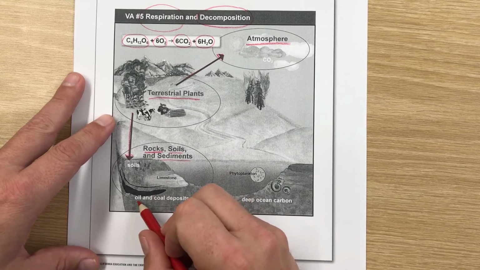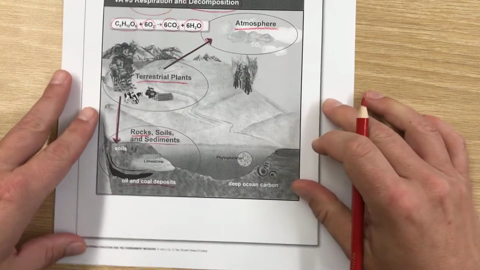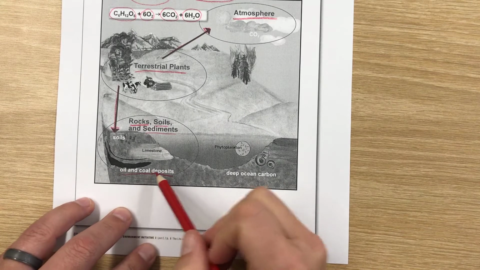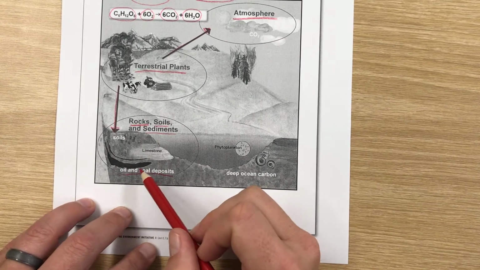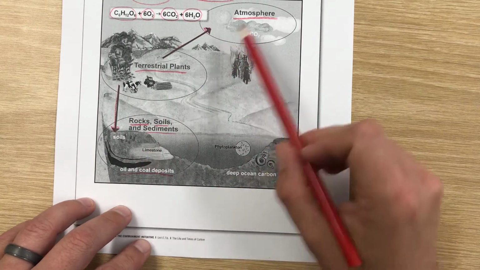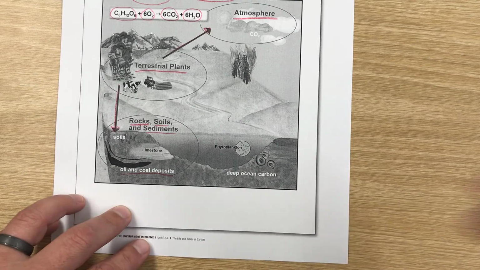And down here you can see oil and coal deposits. And if you remember, our fossil fuels are just the leftover remains of trees that lived a long, long time ago. Sometimes people say it's dinosaurs. It's not dinosaurs. It's the plants that were around during the beginning or even before the time of the dinosaurs, when these plants and trees covered the globe. That's your oil and coal deposits. The next step is to find out where they go from some of the other spheres that we've talked about.